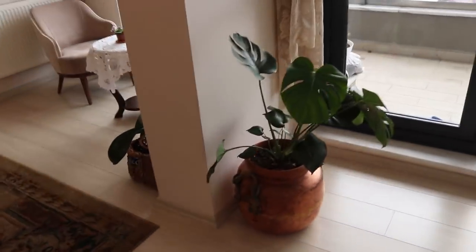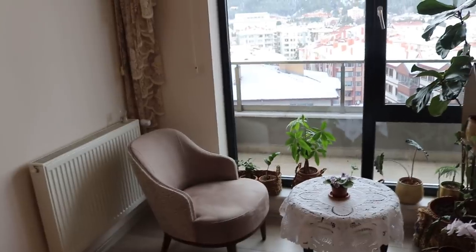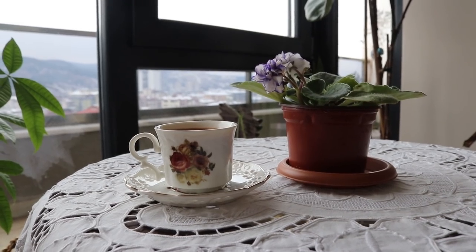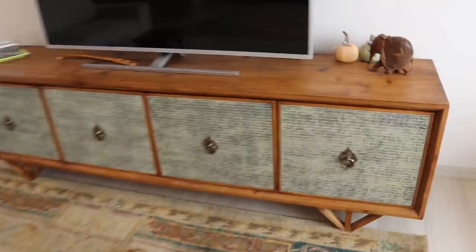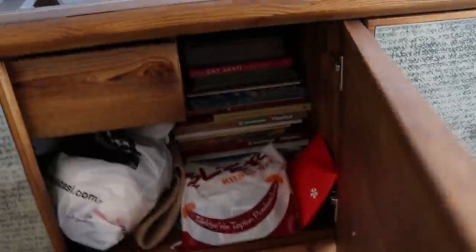In the evenings I usually sit here, I read books, I drink tea or coffee — it's just great to look at this view. We have a bunch of plants at home. My mom just loves plants — she has so many. I think in general Turkish moms love plants. We use this spot as the coffee drinking spot because it has a good view and you have a table there. And here's our TV unit and our TV. We have books here — they're my books — and other things we want to store.